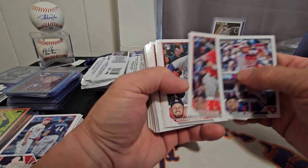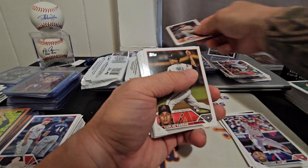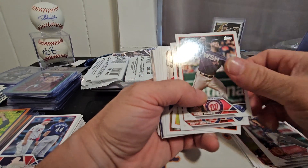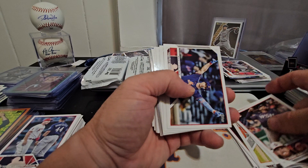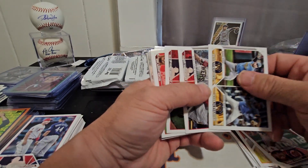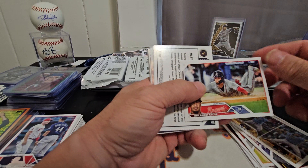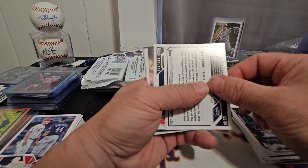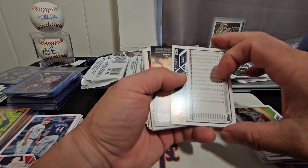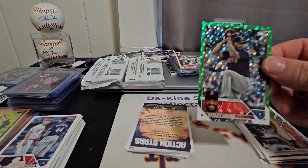Zack Neto, Michael Bush, Bobby Miller, Kodai, Vargas, another Walk It Off Pete Alonso — wish I could get the image variation of that. Adley Rutschman again, Orlando Arcia. Silver foil is Bryce Theor, and out of 499 — Kenley Jansen green out of 499 — very nice, we'll take it.